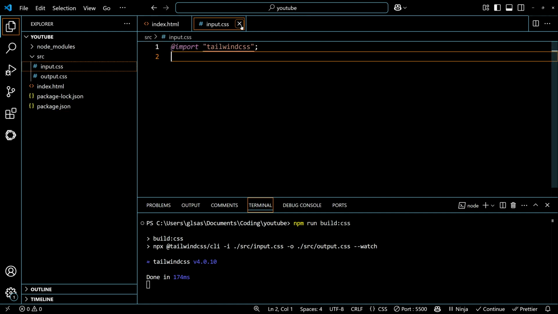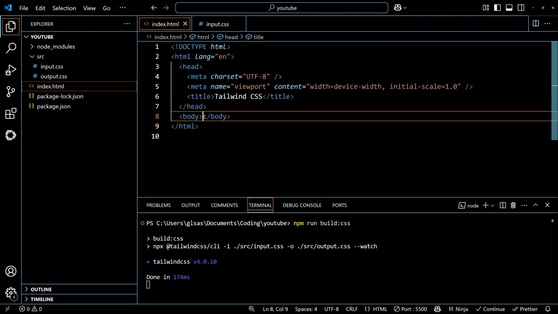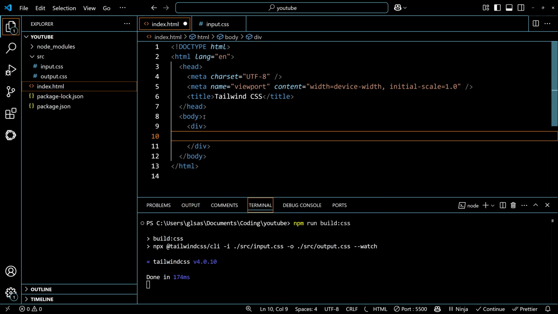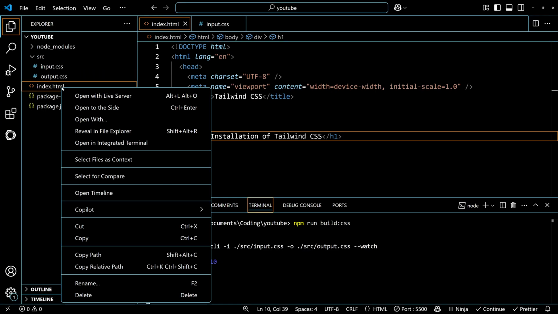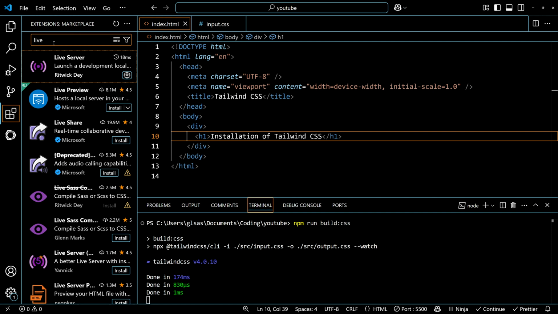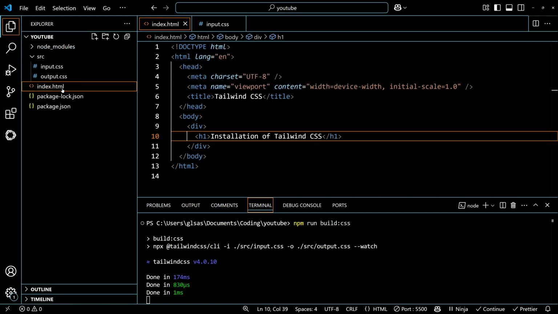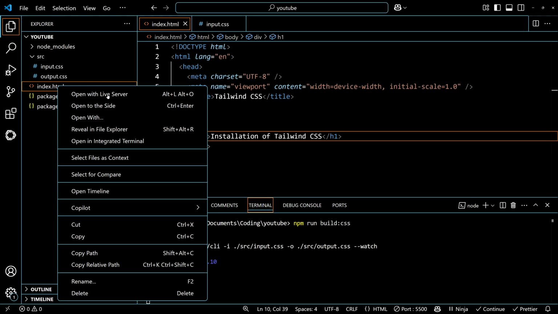I'll close this package.json, and in index.html, first I will just give a div with a heading, without importing Tailwind CSS. Now let's see how the output looks. For that, I'm using live server. Otherwise, you can just open the path of this file. It's better to use live server because it automatically refreshes when we make any changes. If you don't have it, go to the extensions and type live and you will have that. You can install that. So now we can see our project.